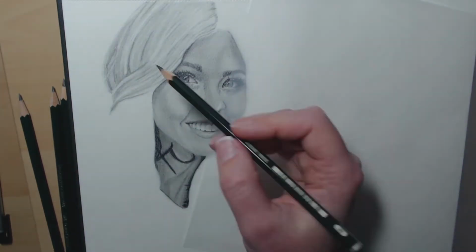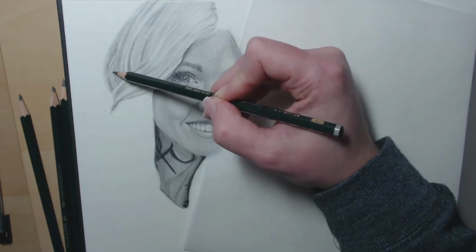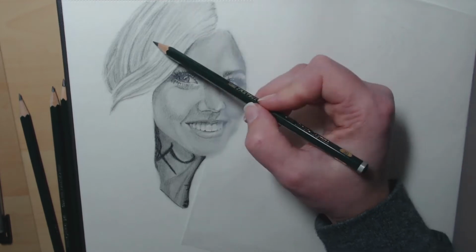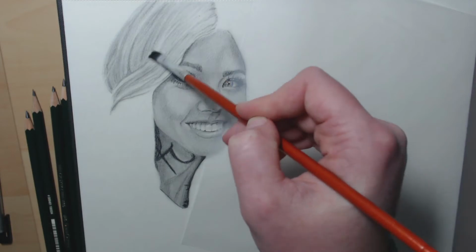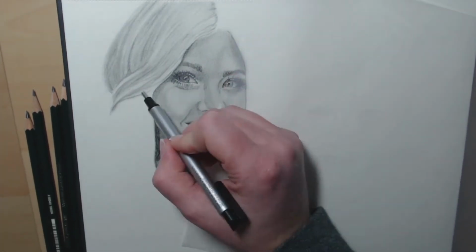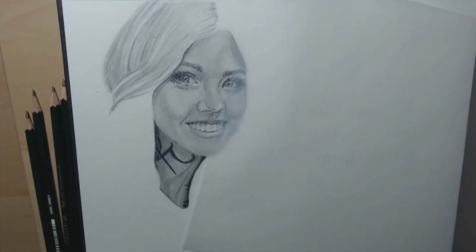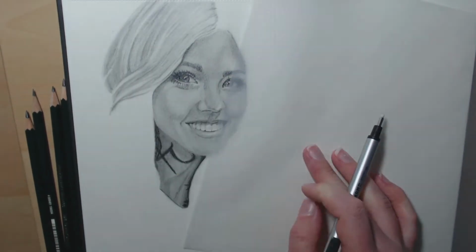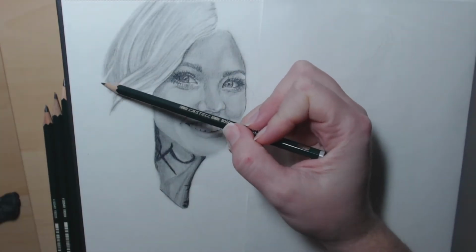This type of shadowing is really important in curly hair because it really shows that the curls are three-dimensional and not just squished flat. And in this section here, it also helps show the curvature of the head, which is also really important when drawing hair, to make sure that you're showing the fullness of that shape. If you don't show that curvature in the hair, it will make it look like the person doesn't have the right skull shape underneath the hair, and it will make it not look as realistic, and it'll give an overall flat look.